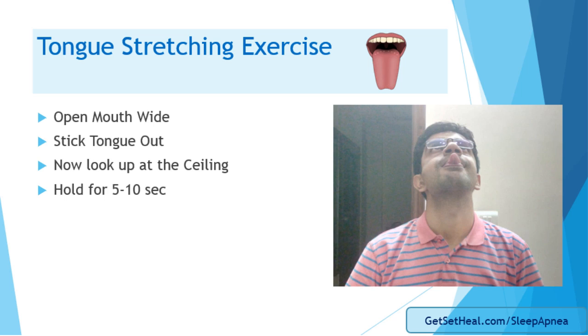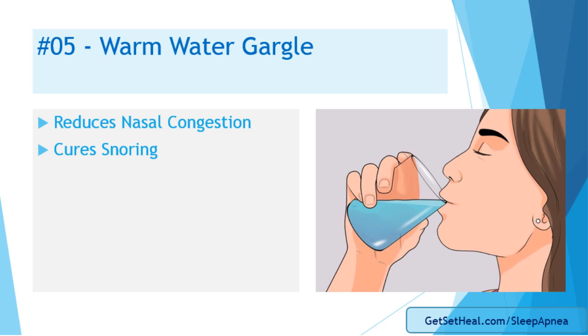its repetition. So our last exercise from the top 5 exercises for sleep apnea is a warm water gargle. If you snore frequently, warm water gargle is really beneficial as it helps reduce nasal congestion and keeps your nasal passages clear so that you breathe in through your nose rather than your mouth and eventually cures your snoring. Gargling with saline water can also help cure a sore throat.